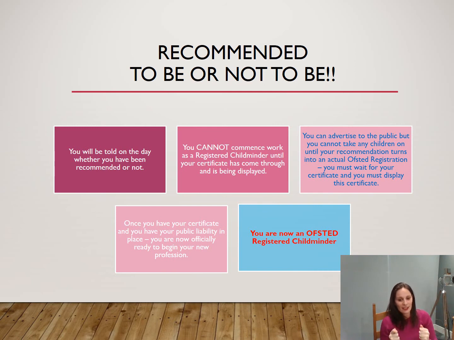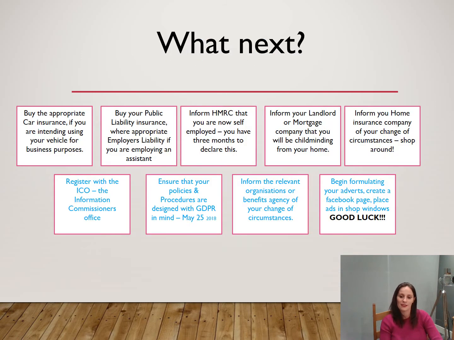Once you have that certificate in hand and you've got your public liability in place, don't forget, if you're employing someone, employer's liability as well, you are now ready to unleash yourself to parents in your local area. You are now an Ofsted registered childminder. So what next? You've registered. Now what do you do?